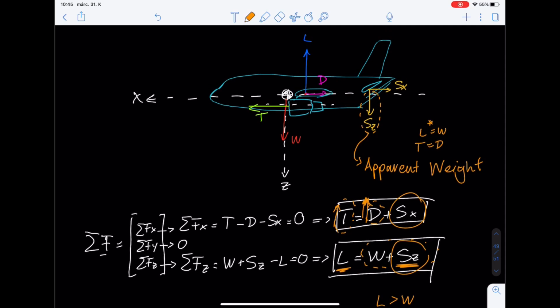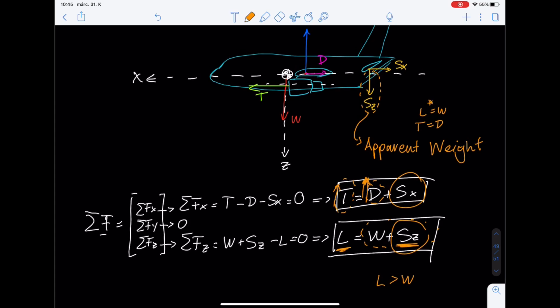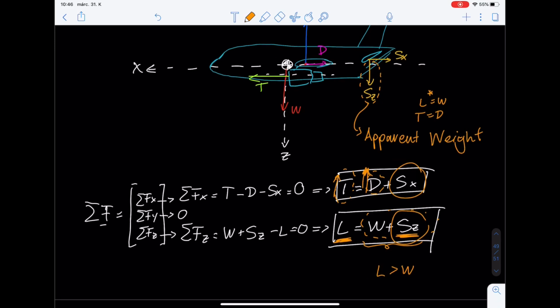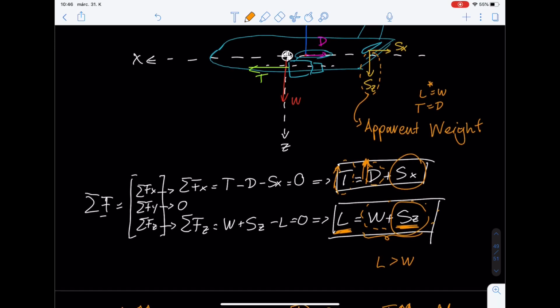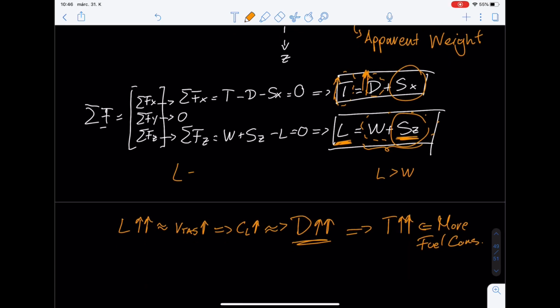The point that we're examining is that because of this effect, your fuel consumption is going to increase. Yet again, because your lift has to compensate a larger component, so the weight plus this apparent weight, so the Z component, or the vertical component, of the stabilizer force in case of a downward deflection, so in case of a forward center of gravity position, in which case you have the lift formula.